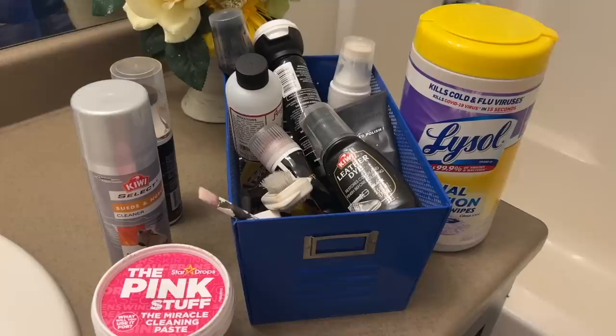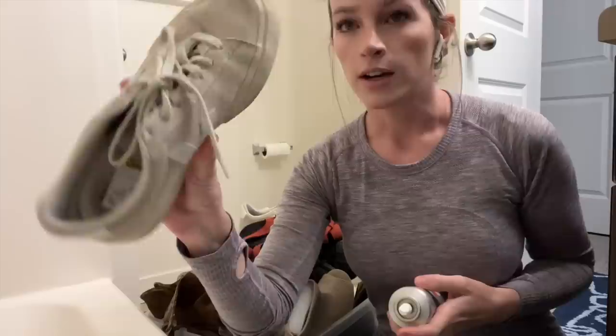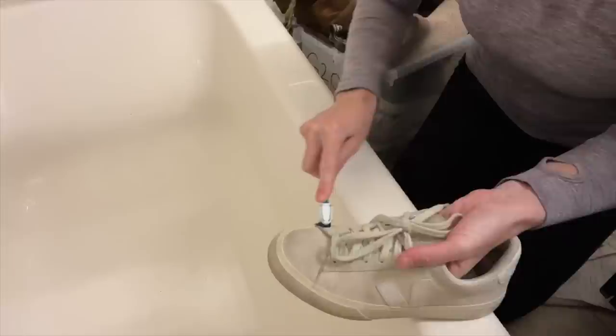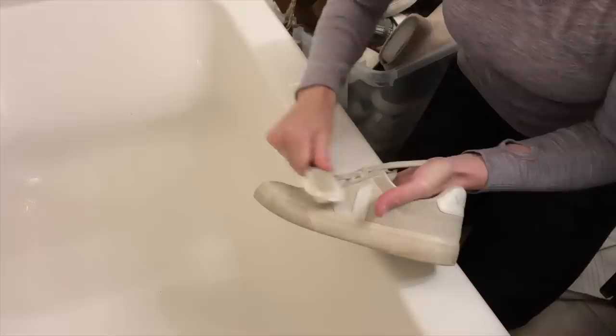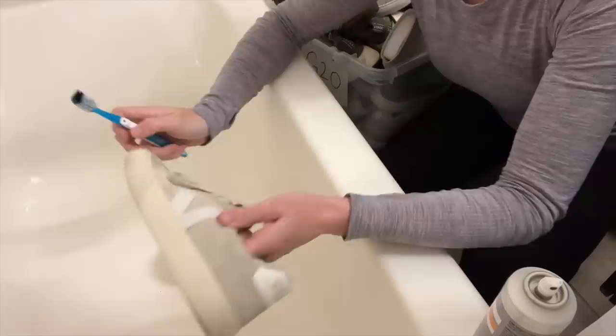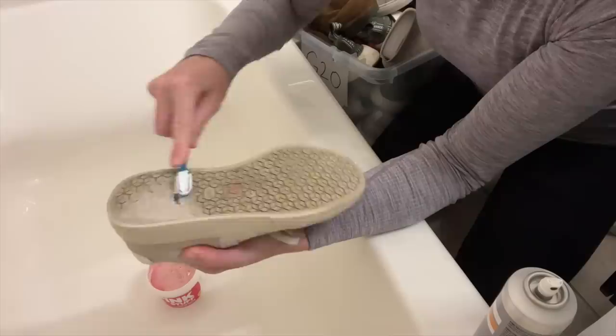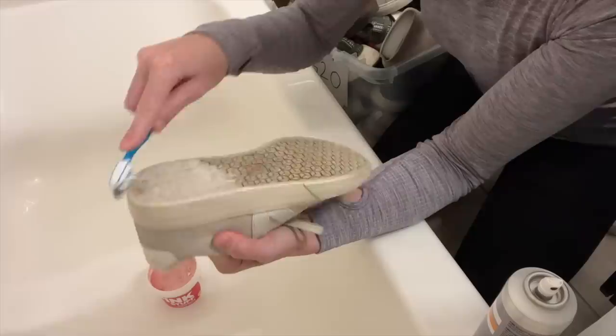We're back at home and I'm in my kid's bathroom because we're going to clean all these shoes — well, a big chunk of them. I'm questioning why I bought so many shoes that need to be cleaned, but maybe it's a good learning opportunity for you guys. I'll show you some of the products I use and we'll clean these together. For the Veja sneakers, I'm going to be using some suede cleaner — you spray it on and then you brush off the dirt. I'm going to grab this special suede brush and see if that helps get some of these little discolorations off. And then one thing I love for the bottom of shoes is called the Pink Stuff — get a little toothbrush, wet it. Only get it on the soles of the shoes; we don't want to get it on the fabric. But it cleans amazingly well and so fast.